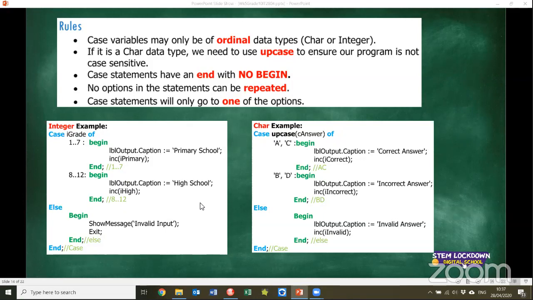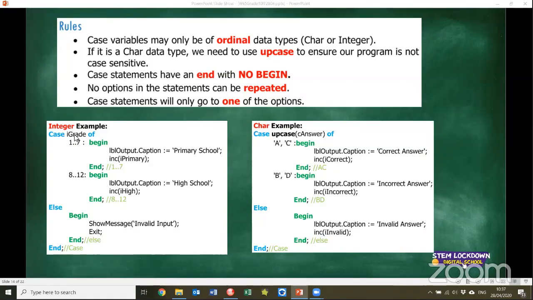Okay. Where would the 1 be added or stored? What, this 1 here for I grade? That would be your input. So in other words, you would have asked the user what grade they're in on the form. Okay, like I had in my previous example, maybe there's a spin edit on the form that says enter your grade, and that's going to be then I grade gets the value of SED grade dot value.